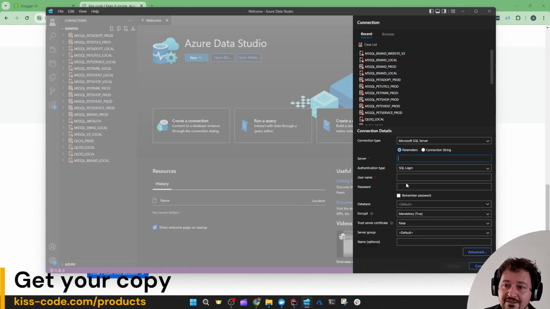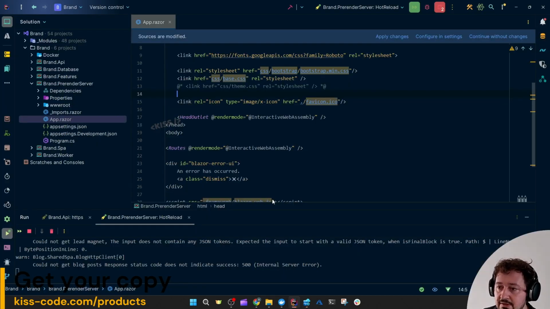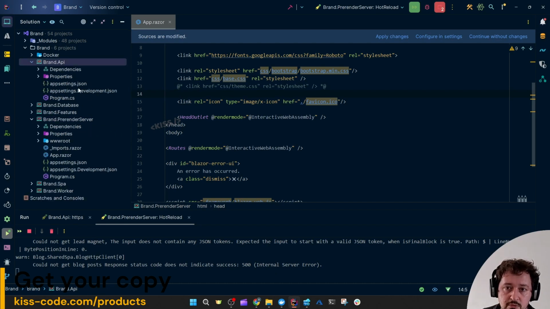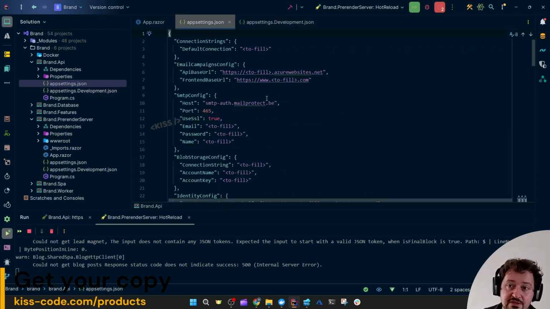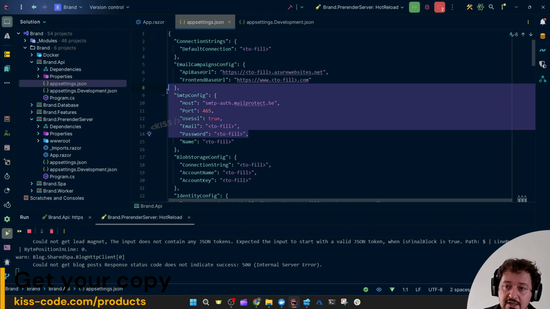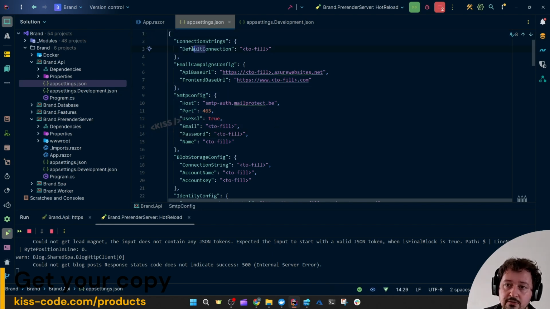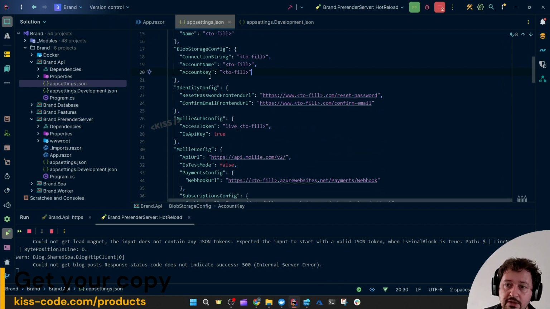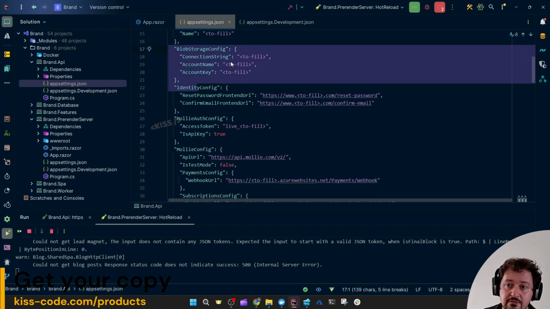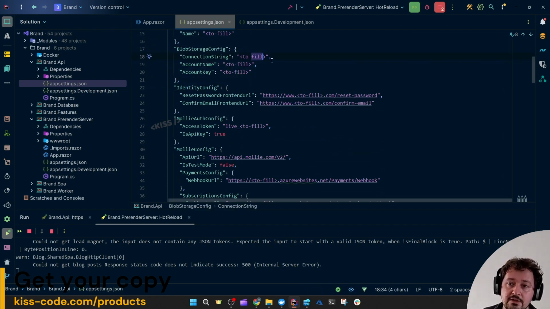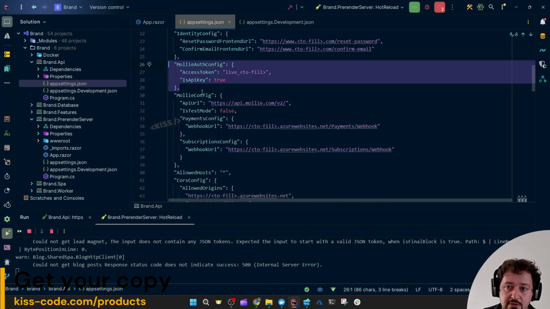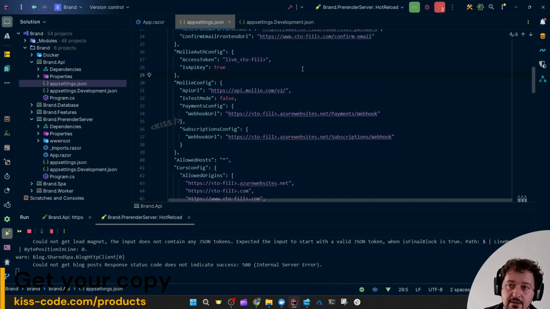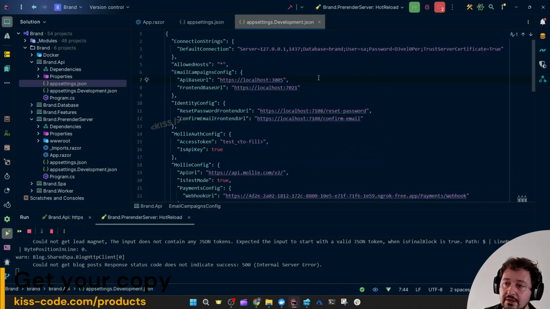So let's add this. You just have to add the connection string found in the worker or in the API. You'll have to fill in all of these if you want the email SMTP mailer to work and to connect to your production database. Maybe to upload files, you'll need to fill in the credentials for the blob storage. If you want to connect with Mollie or with Stripe, you'll need the keys. I have videos about doing all of that.